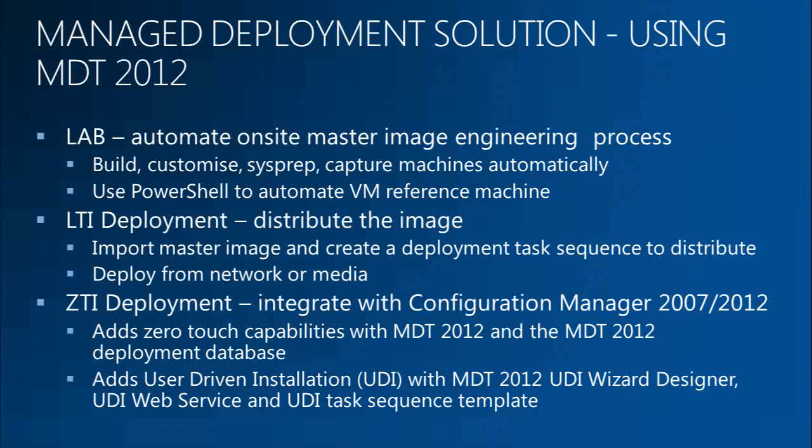That means that we don't have any driver issues, we don't have any things we don't want in the image if we use a virtual machine as the reference device. And what that also means is you can build a very nice automated lab where you can press a button and MDT will, with certain PowerShell scripts, create a virtual machine in Hyper-V, build it, customize it, sysprep it, capture it, and then get rid of it at the end, all as a fully automated process, linking PowerShell, MDT, and Hyper-V together.